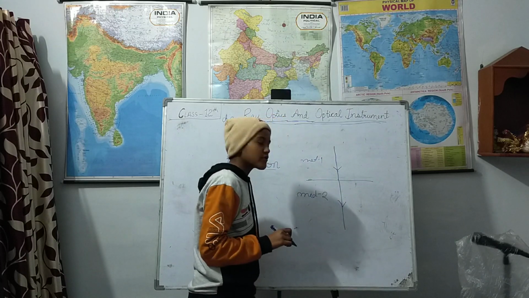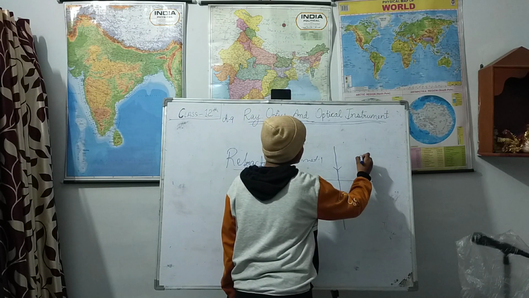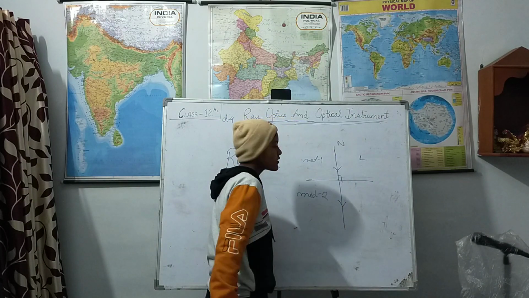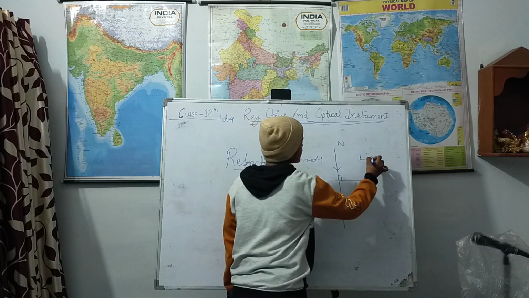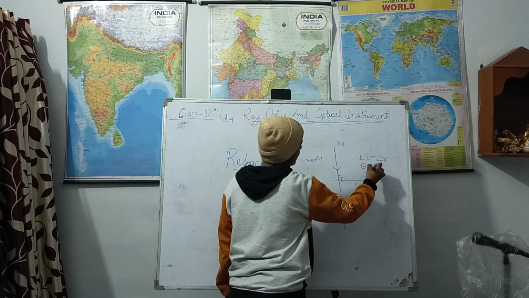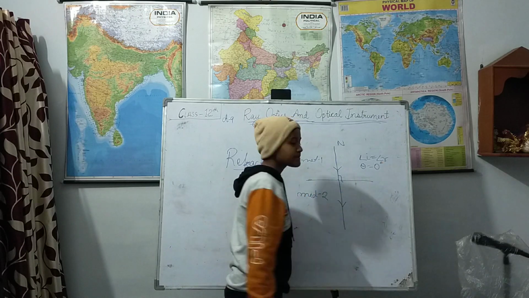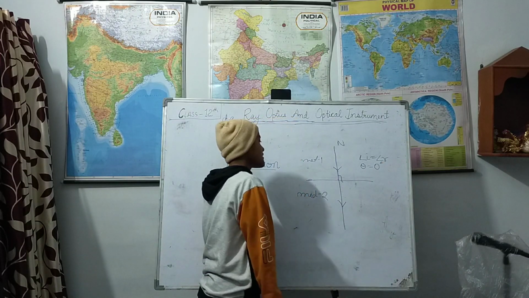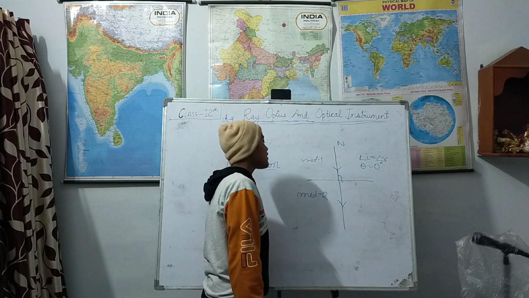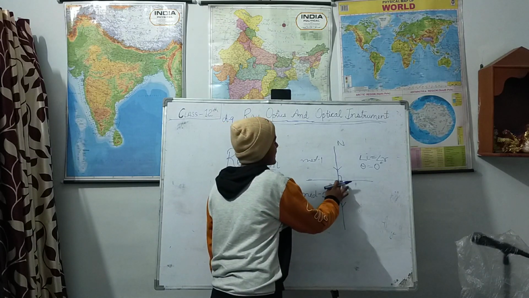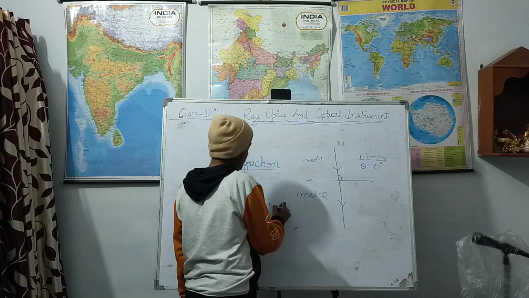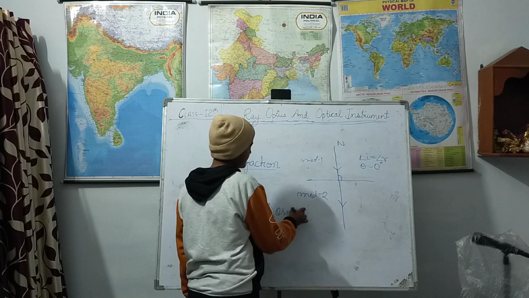This is also refraction. Here the line is the normal obviously, and the ray is coming like this. So here the angle of incidence is equal to the angle of refraction, and theta is 0 degrees here. This is also refraction because the medium is changing, light is traveling from one medium to another medium, but it is not bending like that. But it is refraction, and this phenomenon is called normal incidence.